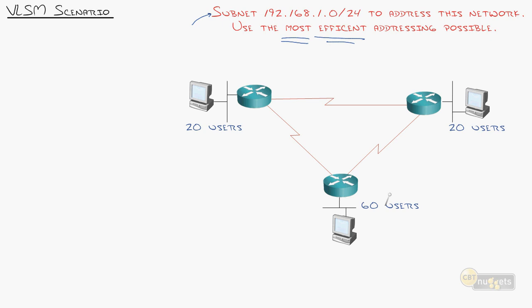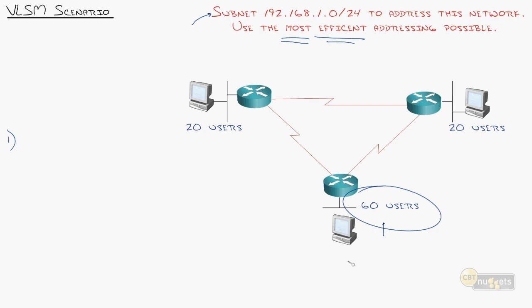So the key behind VLSM is to do the same things that we've been doing, but if we want to be efficient, start with the largest subnet first. Okay, largest subnet. What is it on the screen? Identify it. This guy right here, 60 users. So it's using the same methods that we've seen. Step 1, and I'll go a little faster because we've seen them in the previous nuggets, is to convert that number to binary, or more specifically, find out how many bits that number needs to be represented in binary.